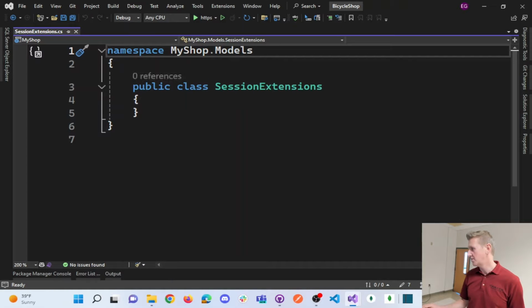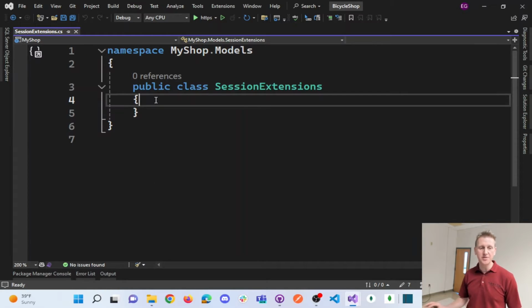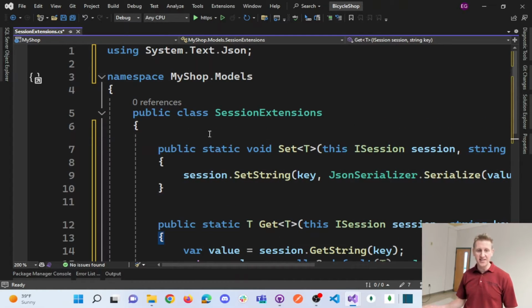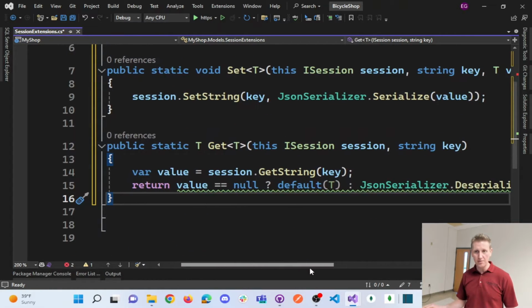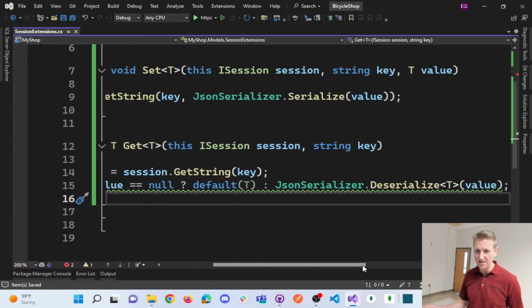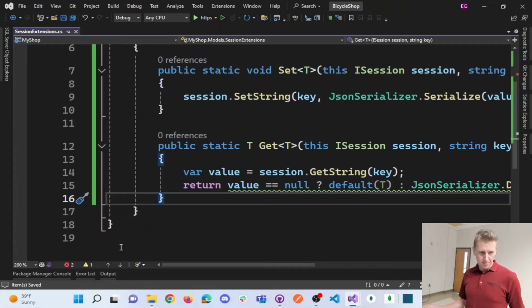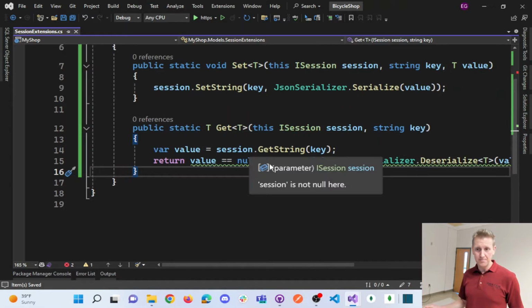And this is going to allow us to save objects, and these are using generics, and I'm just going to paste this in and go over these methods because they're a little complex. Let me zoom out just a little bit here.